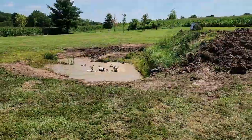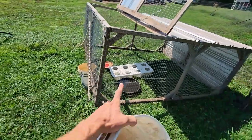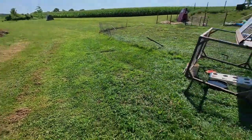All right, they should be good and entertained down here for a while in the pond, and I should be able to put the chickens together now. Now I got the bird box set up in trap mode, got fresh water and feed in there, and it's leaned up on a bucket, so hopefully whenever they do find their way out of the pond, they'll know to come right back to home base here. There is one more thing to do before we put the chickens together, though.